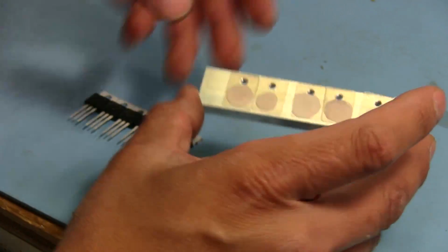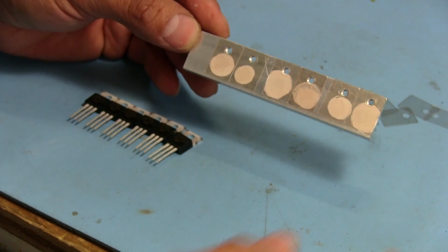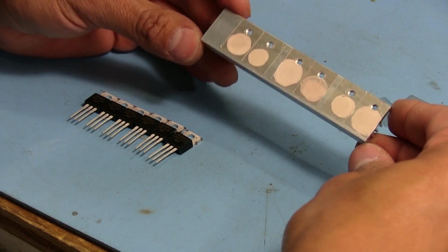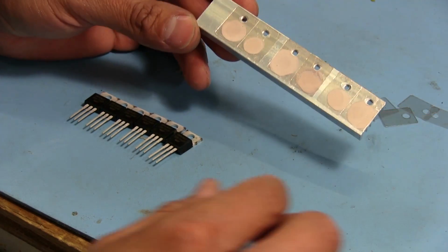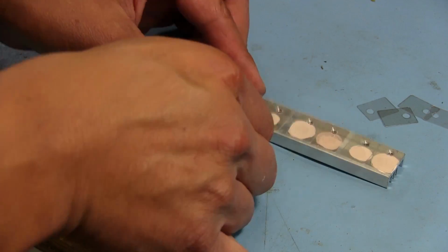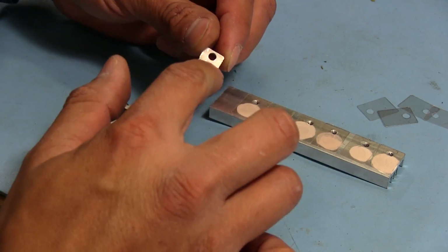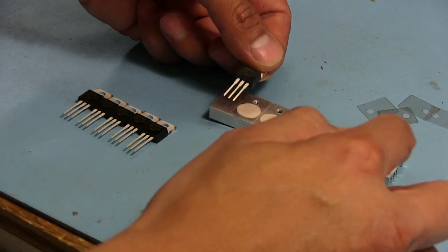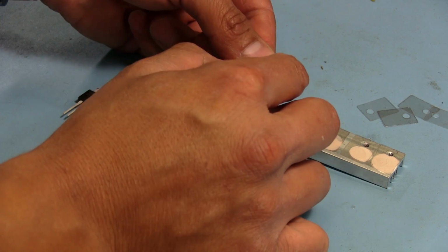So what we're going to do instead is, I've already put the mica insulators and a little dot of thermal compound on each one of these mica insulators. I'm going to put another spot of compound on the back of each MOSFET, and then I'm going to stick each one on there, put a screw down, but I'm not going to tighten down the screw just yet.